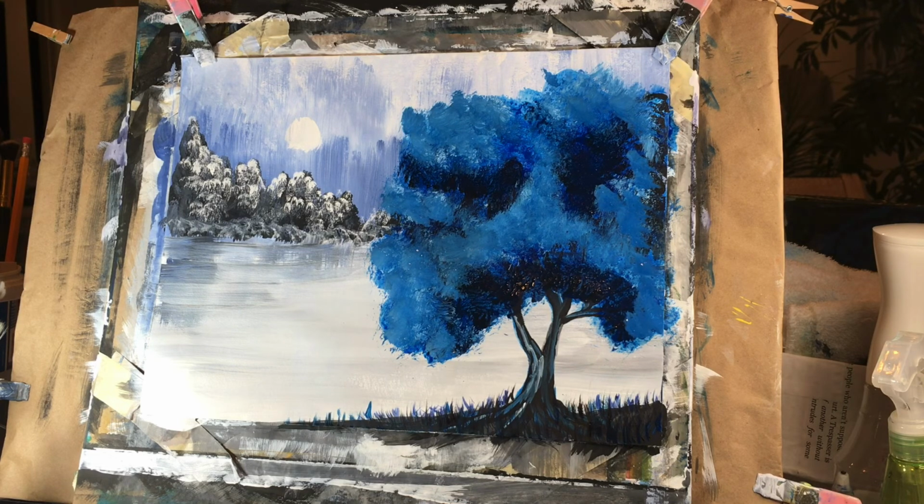I didn't realize when I was painting it that I was in a zoomed in frame, so that's the size of the tree I had set in my head, and that's the size of the tree that I painted out. So the tree, which is the focal point, I guess it really doesn't matter, is twice the size. But it can show you that even though it's not the same exact painting as you started off with or that you wanted, you got a different result, but you could still like it. You might even like it better.